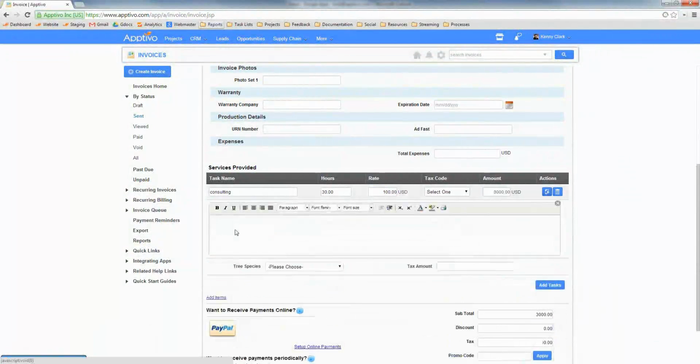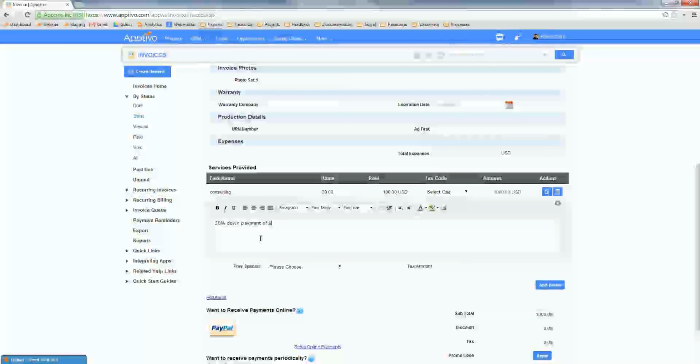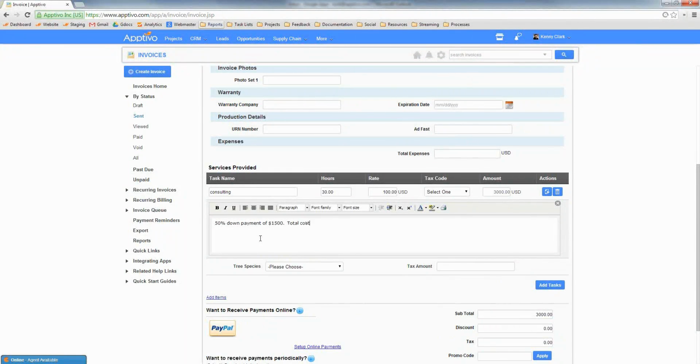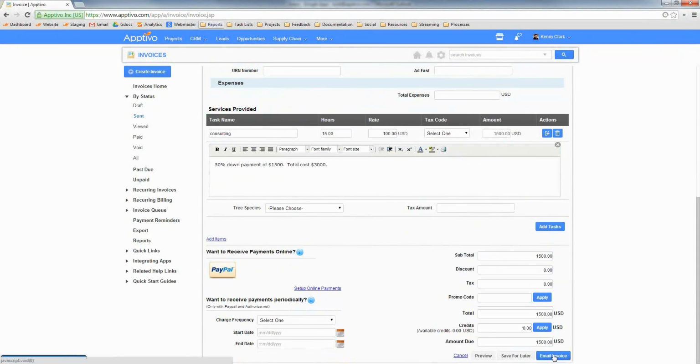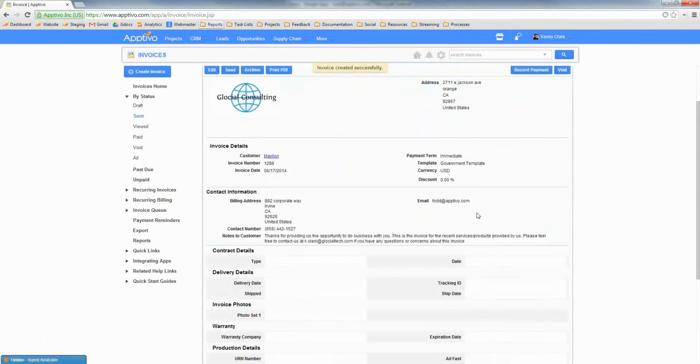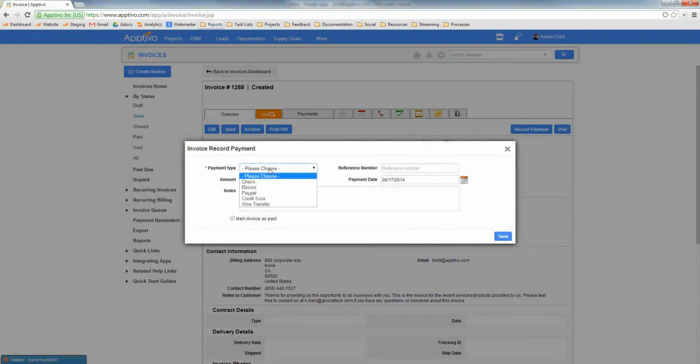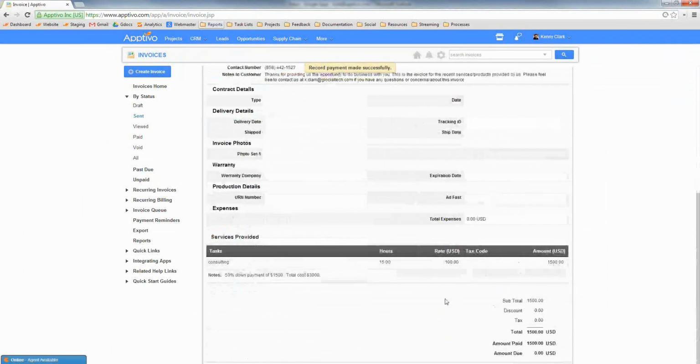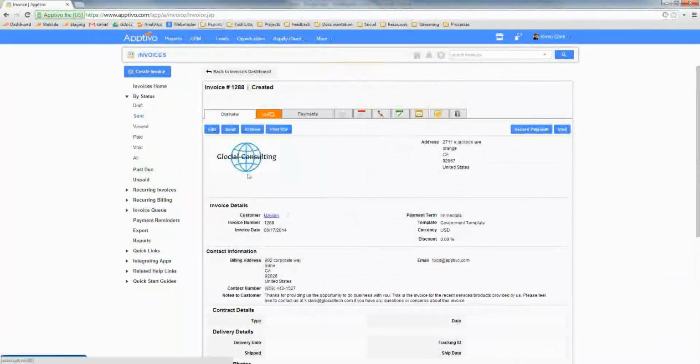And then what I'm going to do is I'm just going to basically put in a note. So I can just type that in, okay, and then in that case I'm going to charge them $1,500 for this. So maybe I just put in 15 hours or change the rate. So then I would email this off to them. They could pay it. So let's just say they went online and they paid with PayPal or whatever it is. I'll just type in some details. And then what you'll do is once your project's actually done, I just edit the invoice and I increase the value again.